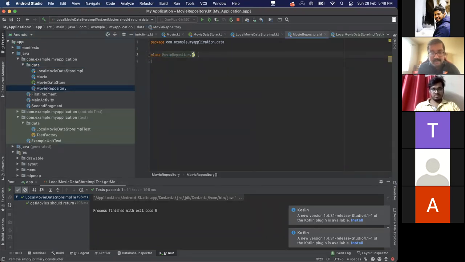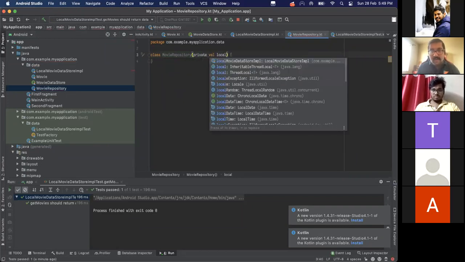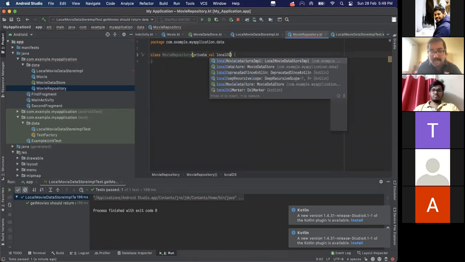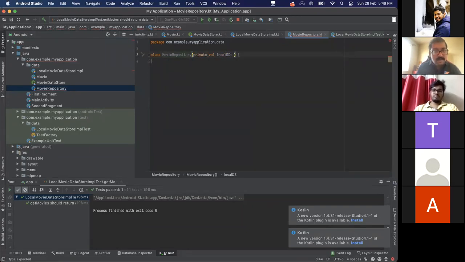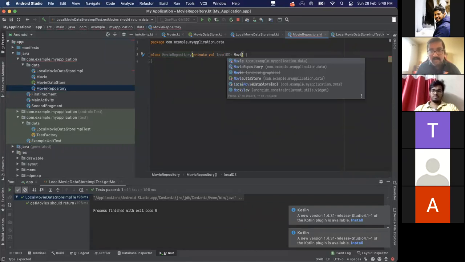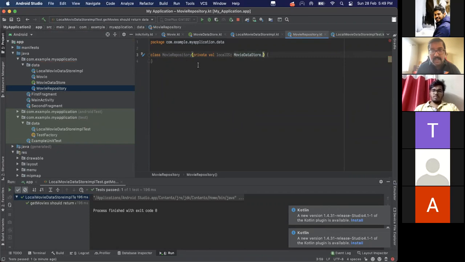It has a dependency on the local data store, which I'm writing as local DS and movie data store, and it should also have a dependency on the remote data store based on your business requirement, basically.